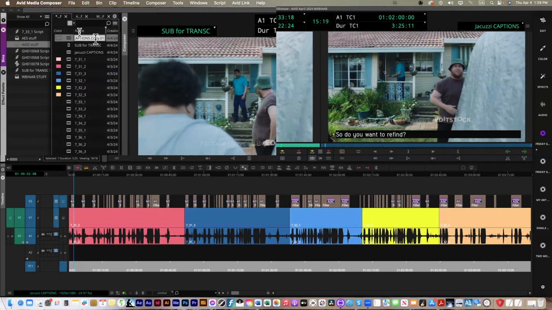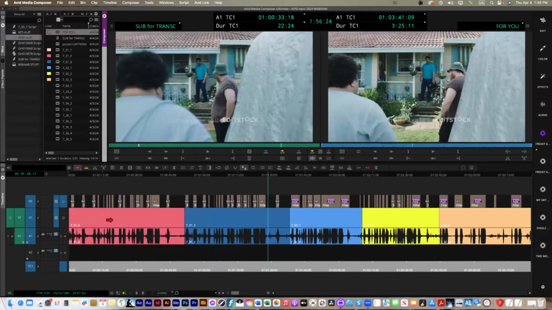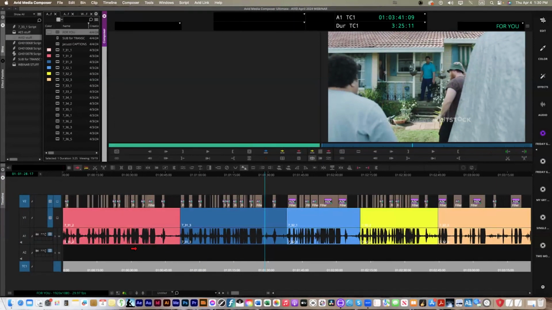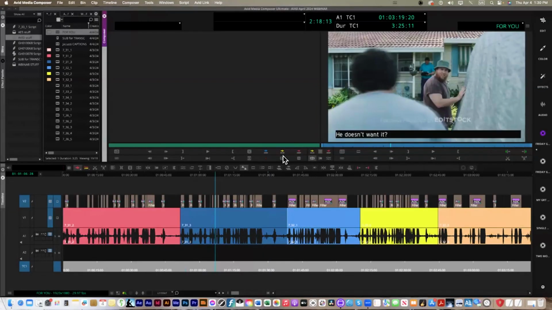So here's the sequence. Watch it, please. This sequence already has all the elements put together. Because I don't need to have the upper track, the source record is irrelevant right now. I'm going to kill the track that already has the subtitles. Hit delete. In the timeline, the delete says, yeah, delete that track.